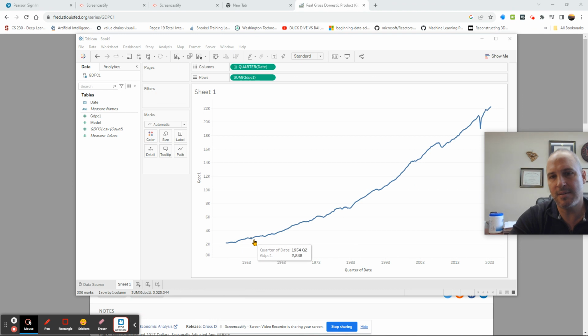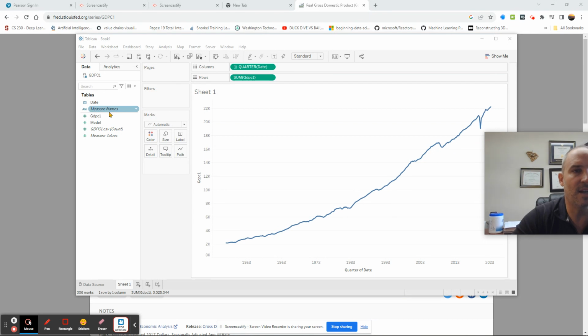It looks to me like when I look at GDP, I can see almost like there's a kink that happens right somewhere in here. And then it looks like it changes slope. So I wanted to do a forecast somewhere in the early 90s. So we're going to do one forecast in the early 90s. And I'd like to do another forecast actually right around 2008. And so let's start with this, okay?